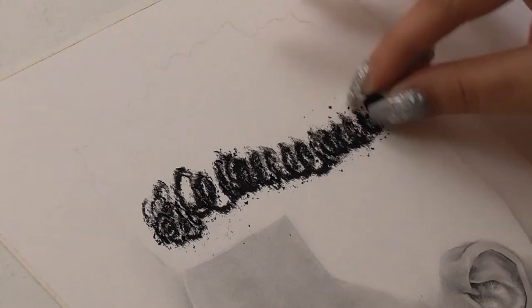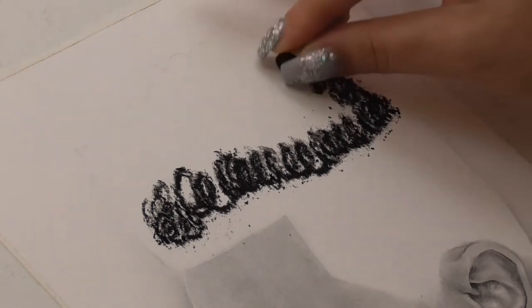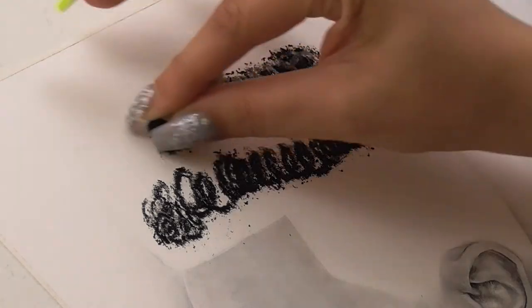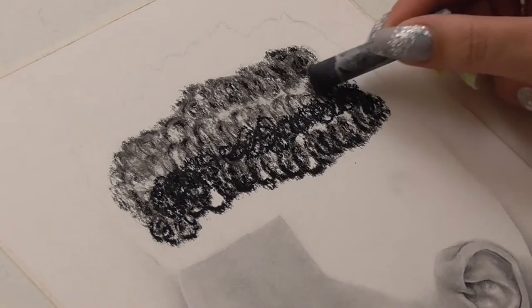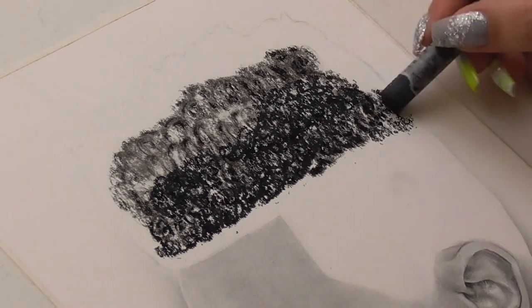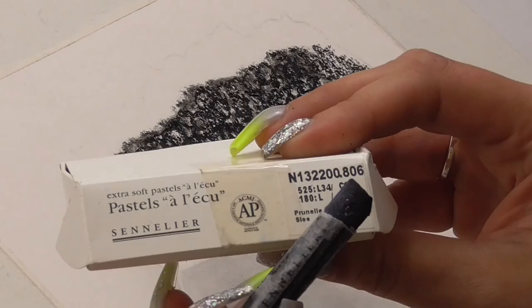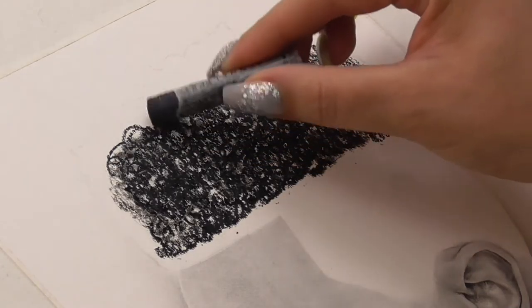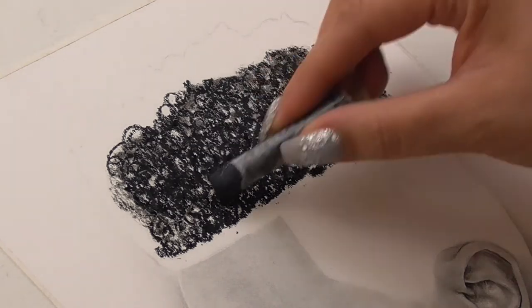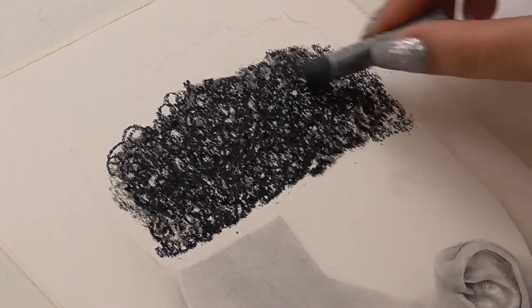Laying down some soft pastel. Bear in mind, this is extra soft pastel. I've listed it in those lists of things to buy. Make sure you have all of those tools. I don't know if another pastel will work the same. So I'm starting by using circular motions, laying down one layer of the Sennelier Black Extra Soft Pastel. I absolutely love this pastel. It works wonders. It's the only pastel that I use when I'm creating black hairstyles and textures.